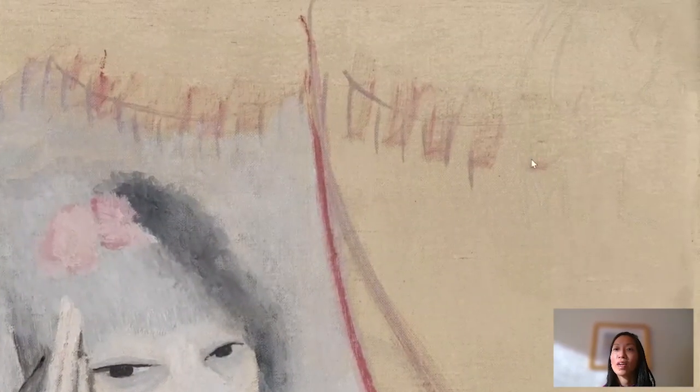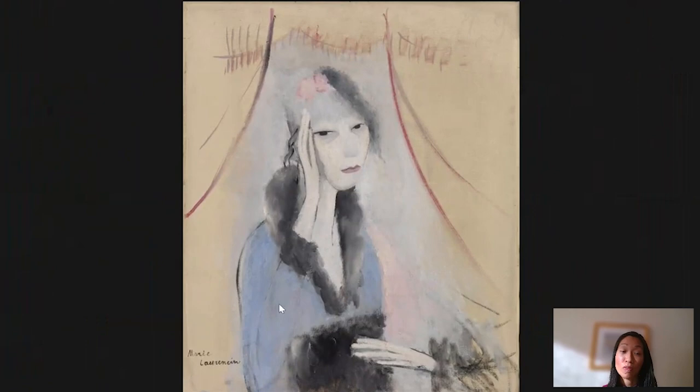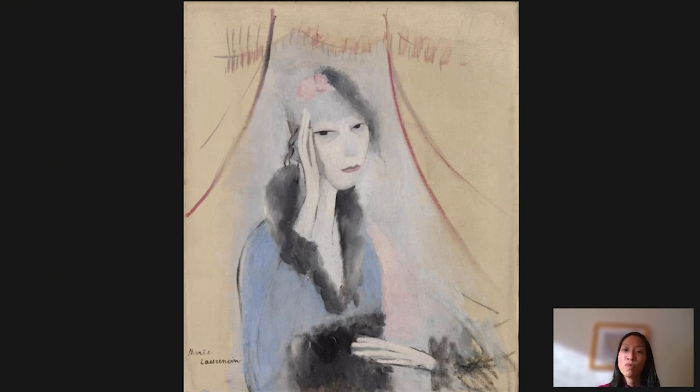If we scroll up to that corner — very interesting — you can see she's got her initials here. There's 'ML' in cursive, and then 'ML' again underneath. I'm not really sure what that's about, but it's definitely worth more investigation, because she also signed it on the lower left. In any case, there's the subject of women, this very thin paint technique, and also her pastel palette.